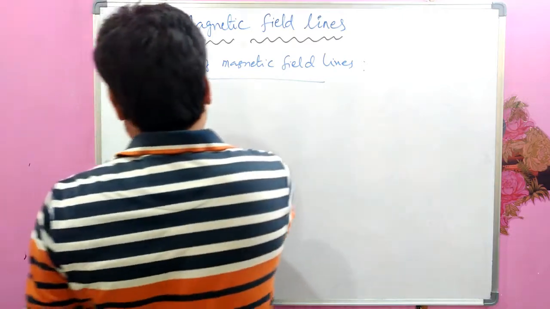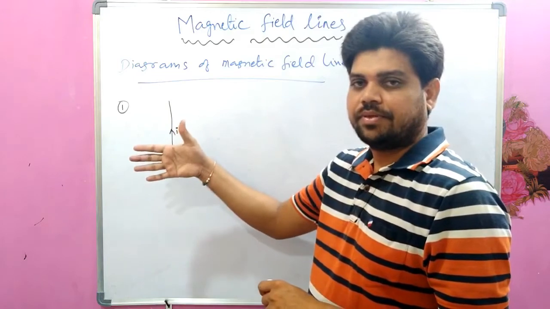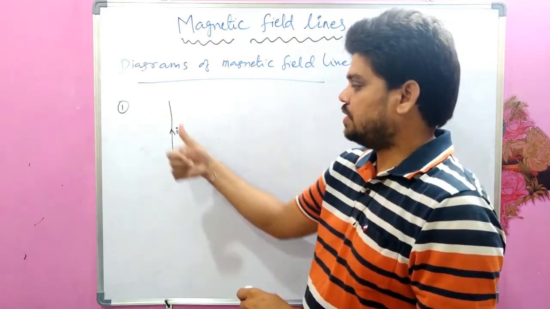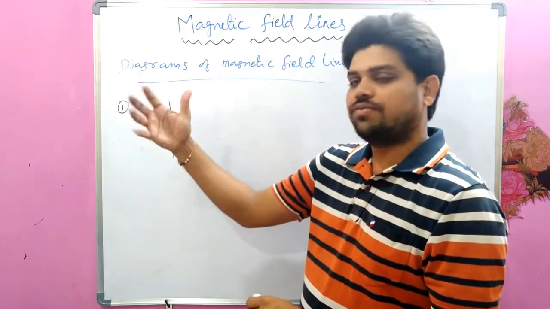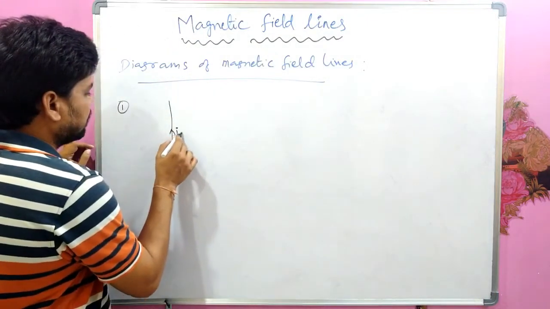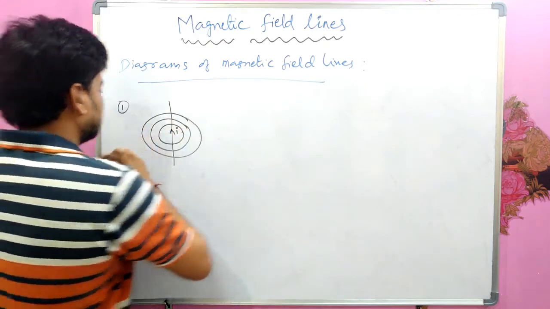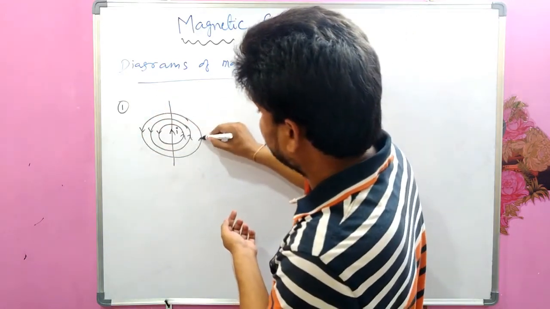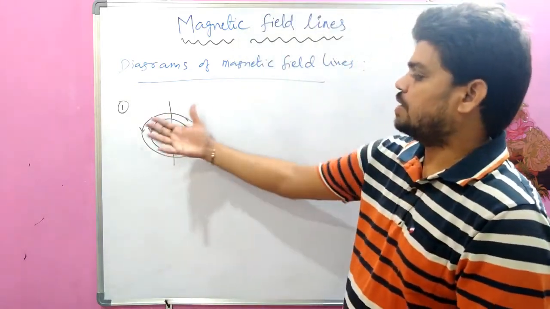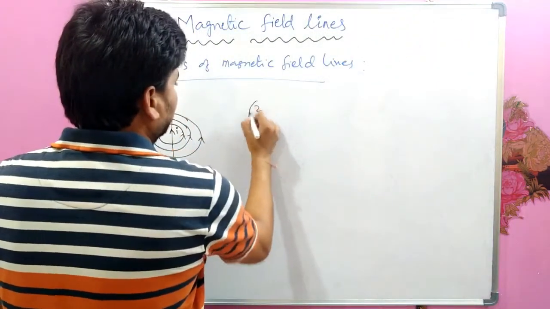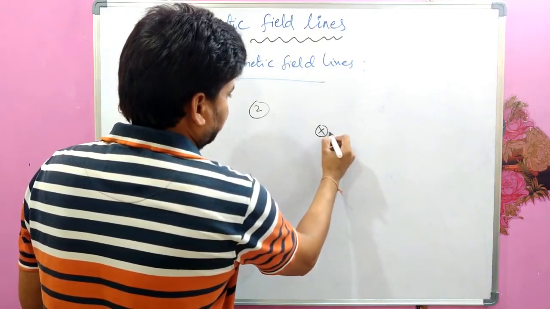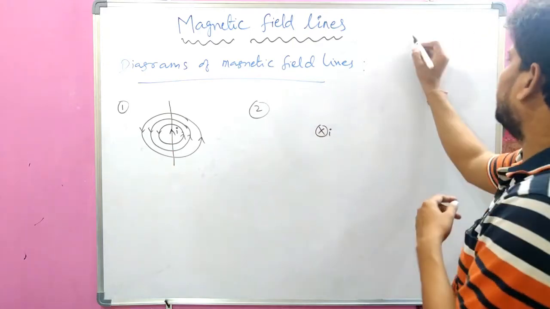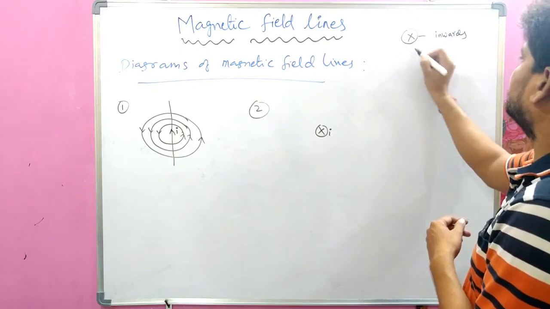So for drawing magnetic field lines you have to use your right hand. The thumb represents the current direction and the other four fingers represent the magnetic field direction. Wrap your fingers in such a way that your fingers represent the magnetic field direction. So here it will be concentric circles. What are the directions? This side it is this, and it goes inside. So this is how the magnetic field lines look for a current carrying wire. Another one, if you have a current in this way, and this represents current inwards, in general this represents inwards and this represents outwards.